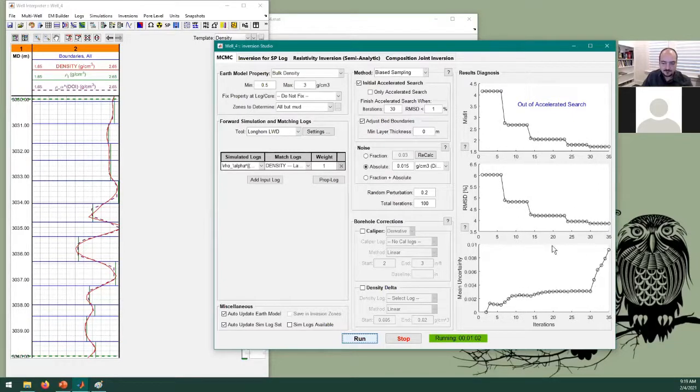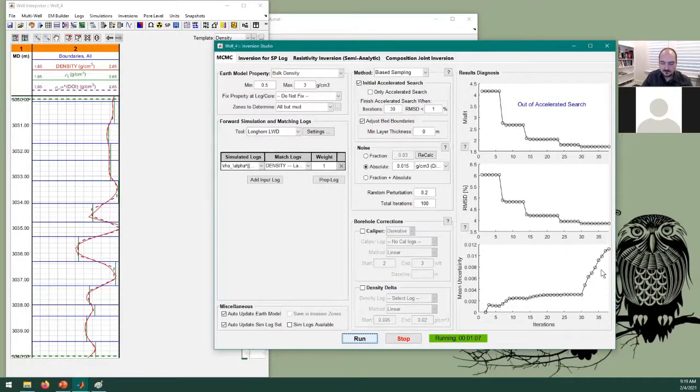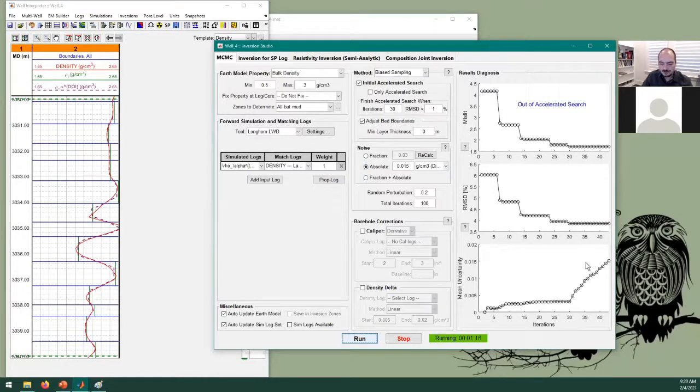Then at this point you can see the transition is going a little faster, it's out of the accelerated search, and it's going to shoot up. And it's going to stabilize somewhere around what we originally gave it. It doesn't need to be exactly that. It may go higher, but it's okay. And then sometimes it goes back down. That's okay too.